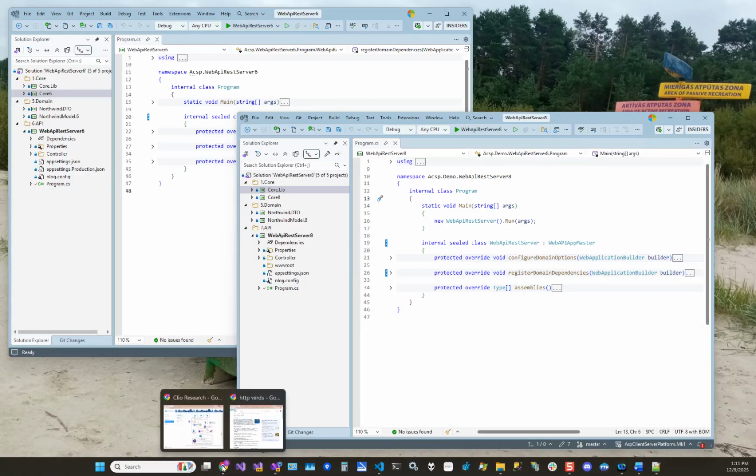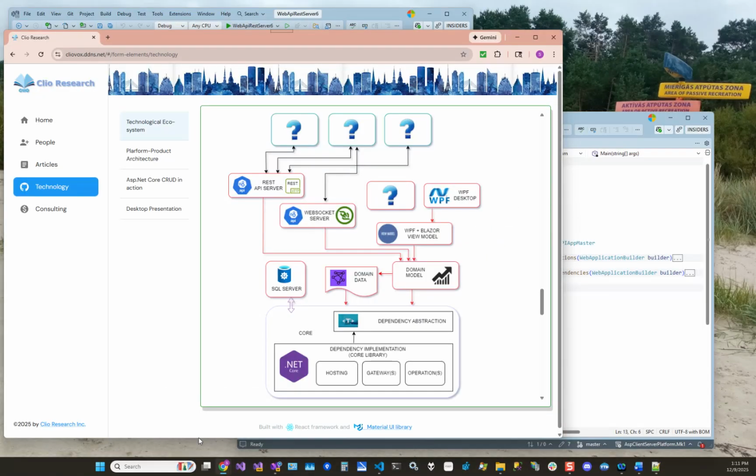Let me switch to a diagram, how this all is architected. So this is a diagram, and our target again is right here. So this is the main culprit for this effort.